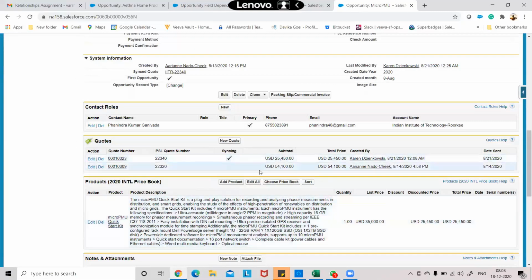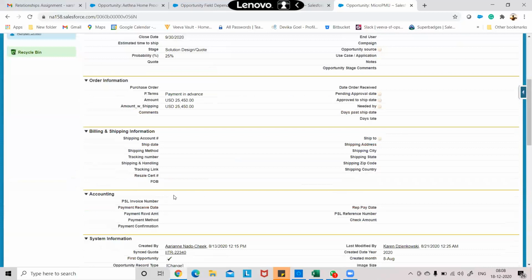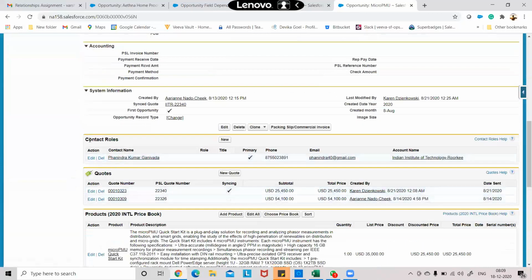Now we know who the customer is. This contact person is your customer name. Contact role is your customer name. From which company? Indian Institute of Technology. This is a contact person name, as this customer has purchased.